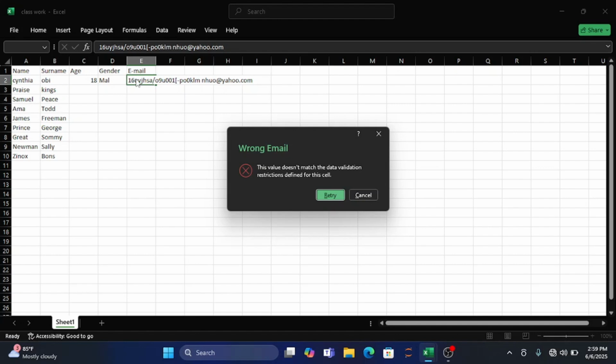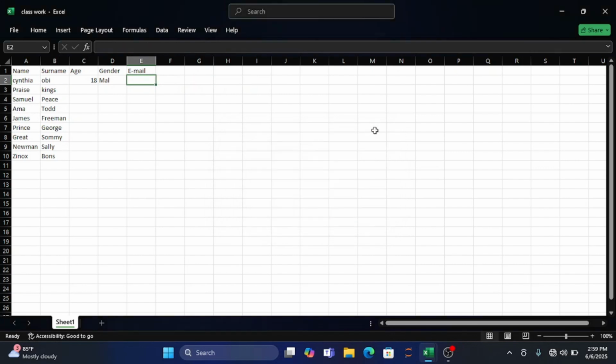So this is how to validate your data, get all the information you need, put some restrictions on it, and then you send it out. The forms that you fill on the internet, this is the process that it takes.